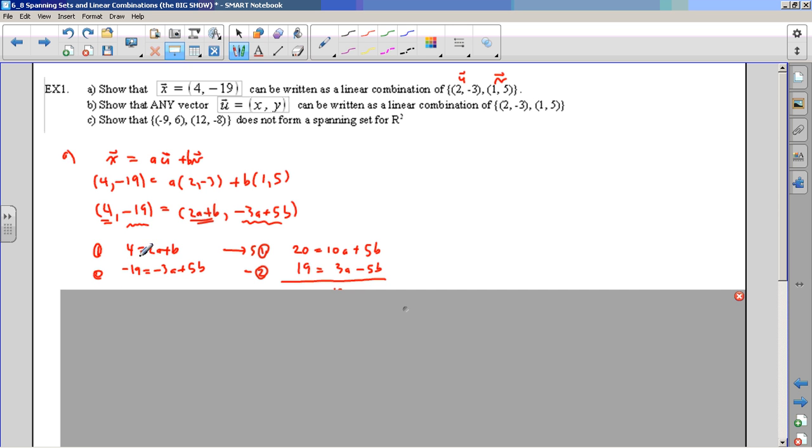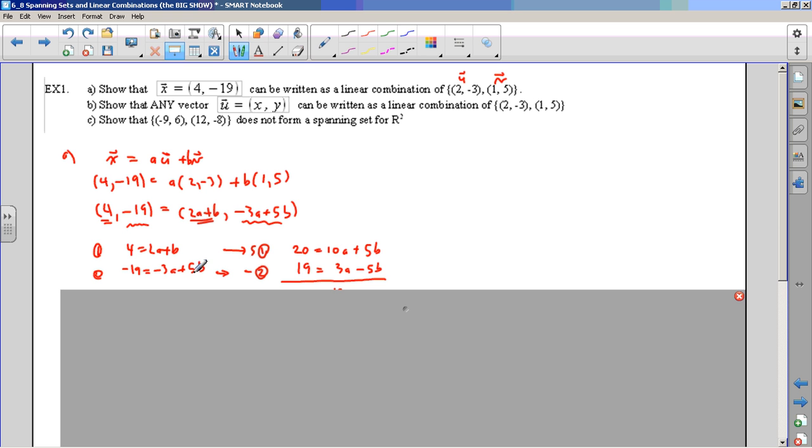And I want to show you that. That's this right here. There's the x coordinates. This is the y coordinates. Now, what do I have? I've got two equations, two unknowns, grade 10 style. And so how do I solve those? I could use substitution, like move the 2a over to this side and put in this. I'm using elimination just for fun, for no particular reason besides it just occurred to me to do it that way. So I multiplied the first equation by 5, and I got that.